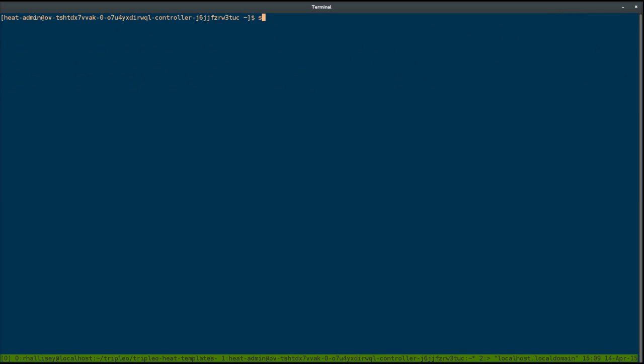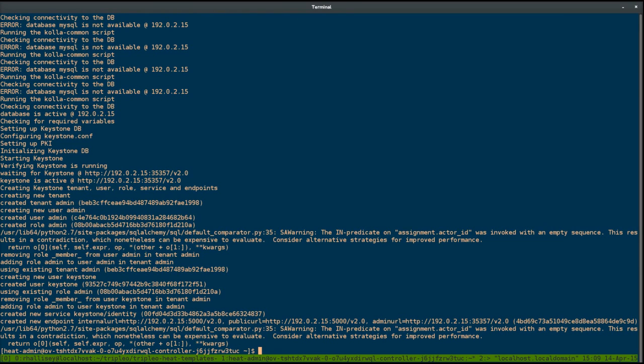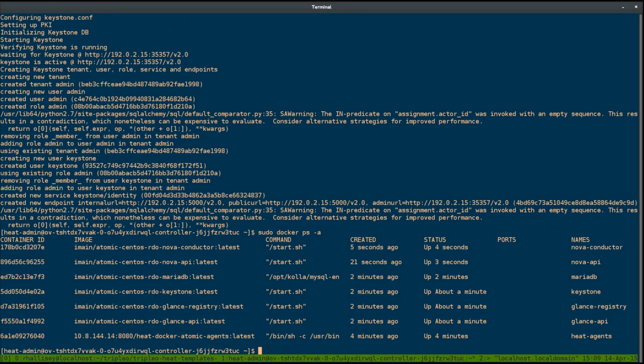Okay, so now we're gonna actually check out the logs for Keystone because I just wanted to show how this is possible, what it's actually spitting back out at us. And this is kind of a standard log from a Keystone Kolla container, where we're going to create the admin user role, basic Keystone setup to really get the service running, create the endpoints, etc.